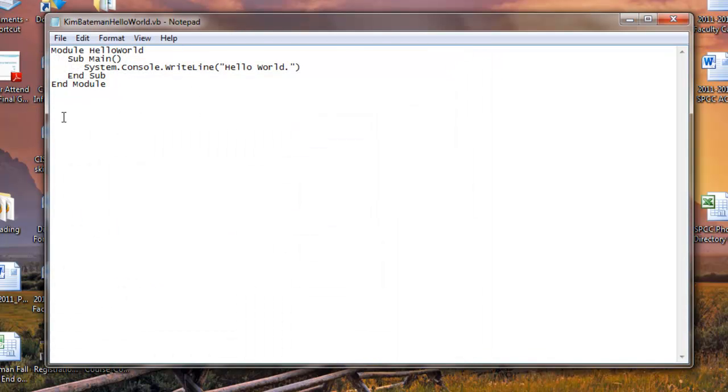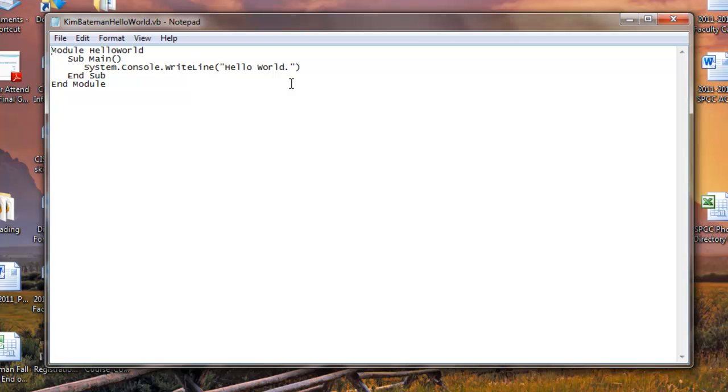And here's my program. We really didn't talk much about what was in here yesterday in the other video. So if we take a look at this, it's module Hello World, which is basically the name of the program. It has within it one procedure, and our procedure is called main. And then within that procedure, we only have one thing that we're doing. We are going to use a command called WriteLine, and WriteLine is going to write to the console, and it's going to print the text Hello World out to the console.